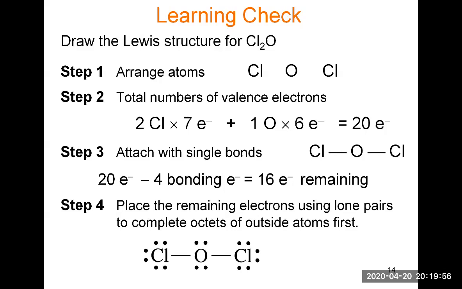And now you want to count the total number of valence electrons and make sure you have 20. So 6 from chlorine plus 6 from the other chlorine, that's 12. 4 plus 4 from the bonds, that's 12 plus 4, 16. And then 16 plus 4 from the lone pairs on oxygen, that's 20. And so we have our 20 valence electrons in total. And so this plus the fact that all atoms have their octet makes you sure that you have the correct Lewis structure.